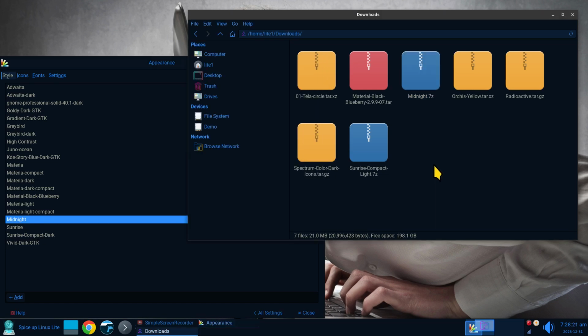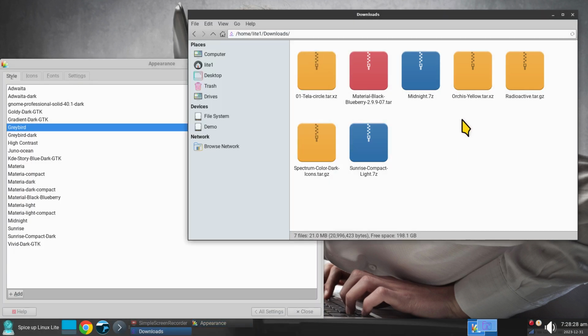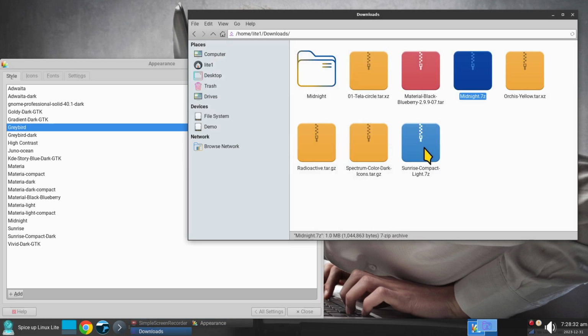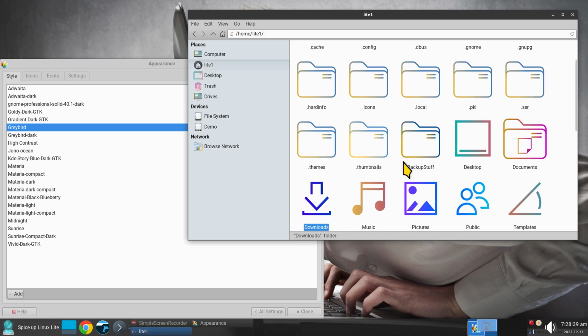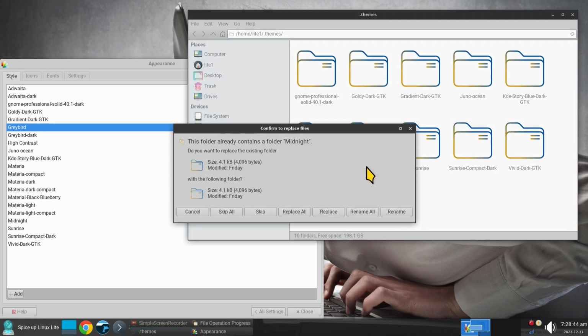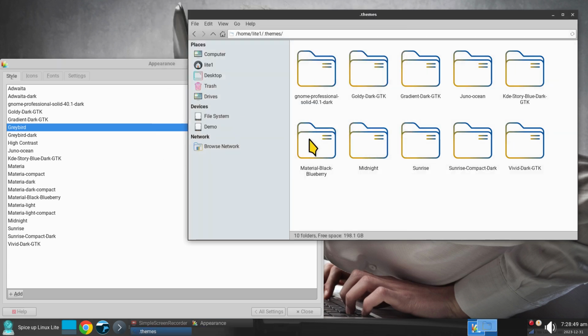How did I achieve that in my download folder to install this thing? I'm going to switch to a Graybird because it's a little bit lighter. How I achieve that is to right click to extract it, and now it's a folder. And then what I do is I cut it and go find my .themes folder and then paste it. It'll complain that there's a duplicate here because you can see it right here. I'll hit cancel. That's how I installed that, and Sunrise and Compact Sunrise, these 3 themes.